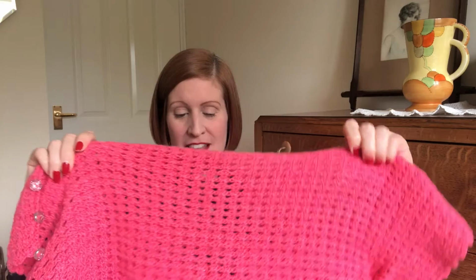It was the very first jumper that I crocheted, and actually the second thing that I ever crocheted, because this was the whole point of me learning how to crochet, so I could knit and so I could crochet jumpers. So I crocheted a beret, and then I went straight into jumpers, because I was just like, nope, not making any shawls, not making any blankets, not making any granny squares. I'm literally going into jumpers. So this was the one I crocheted.